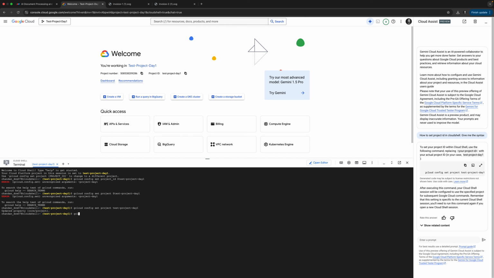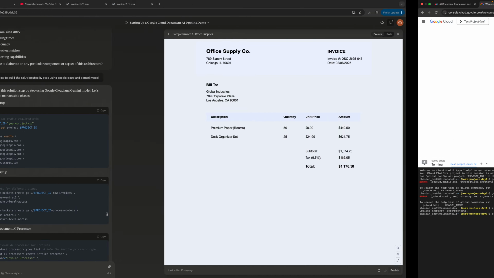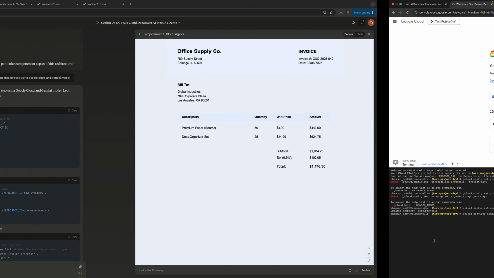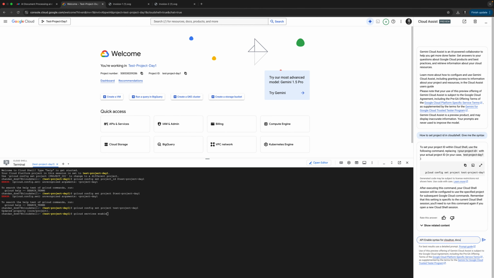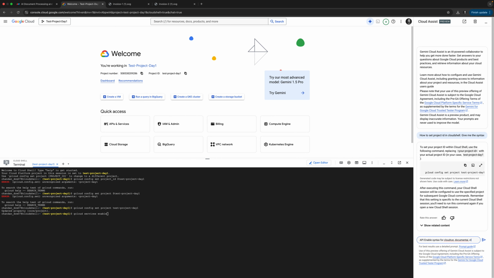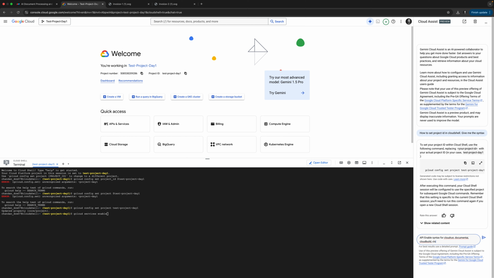The other way is to do it here with gcloud services enable, and you can just ask for the API enable syntax for Cloud Run, Document AI, and then Cloud Build, Cloud Tasks, and the platform.